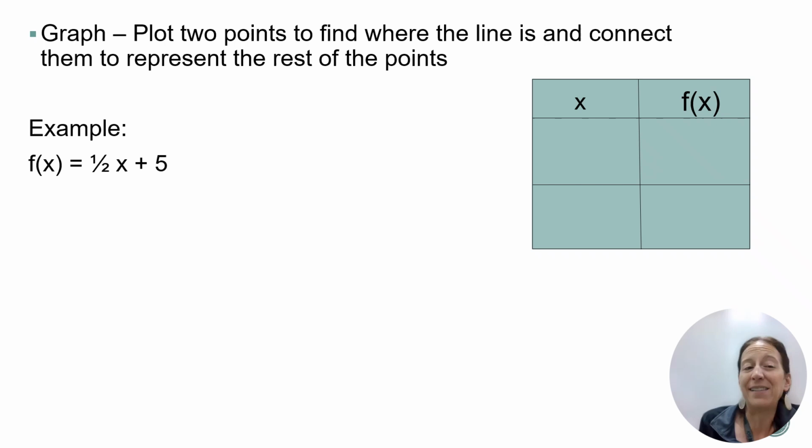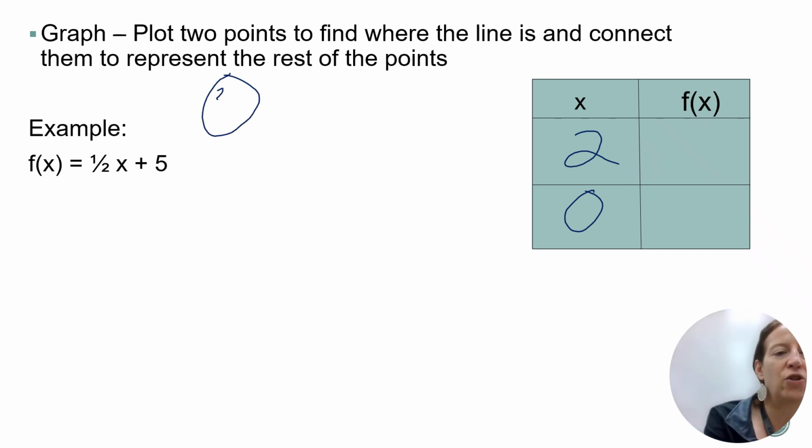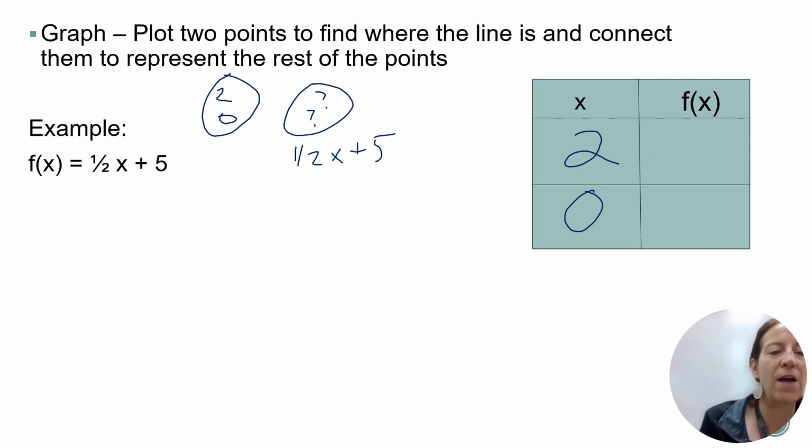Now what I see there is a 1/2. So the first thing I'm going to have to do is multiply by 1/2. I'm going to have to find half of the number. Any number works, but even numbers are easier to find half of. So half of 8 is 4, or half of 10 is 5, but half of 9 is 4.5, and now I have a decimal that I don't really want. So I'm going to go ahead and pick, say, 2, and then I always like zeros. Zeros are often a very good number to pick. So what I'm doing there is I am picking 2 and 0 in my domain, and I'm looking for what they go with, and I know that they are related by 1/2 x plus 5.